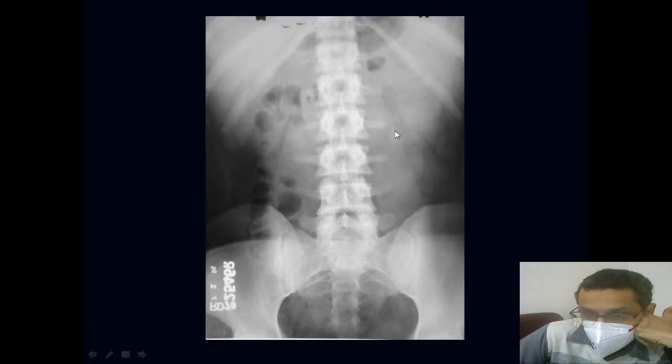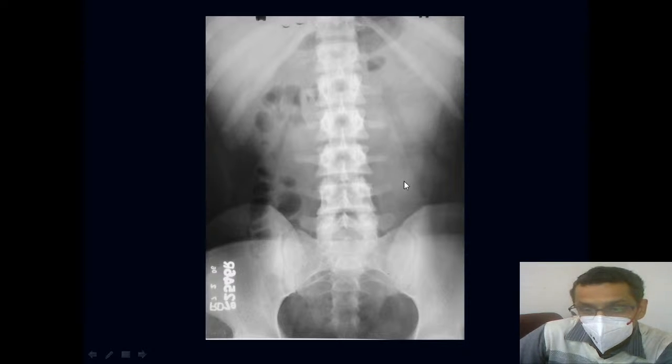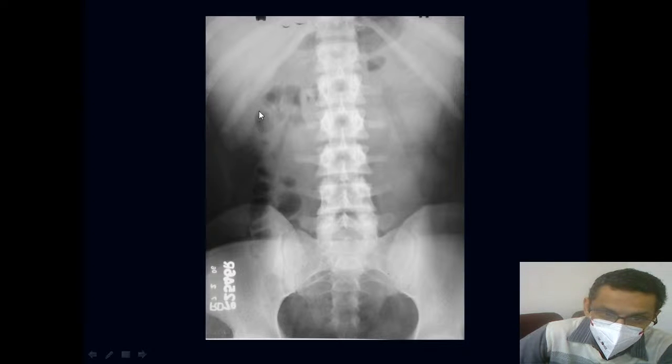That gives rise to this margin of soft tissue density of the psoas. Similarly, you can see this lower margin of the liver. This is visualized because this soft tissue density of the liver contrasts to the fatty mesentery or the omentum which is adjacent to it. We are able to see the margin only when there are two different density opacities adjacent to each other, therefore it gives a contrast.